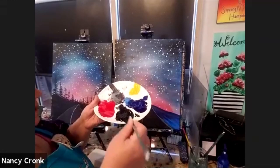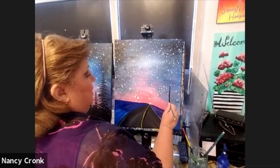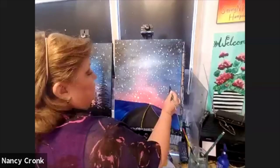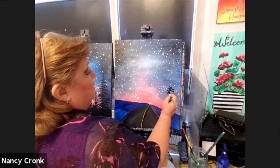Okay, now I'm gonna do a medium-sized tree right over here, okay? Let's start over here and I'm gonna tap. I'm not coming down with my trunk by stroking it down like that. The reason is I don't want a straight line. Nothing in nature is straight. I want it to be a little crooked and bumpy. Now I'm gonna use that finger thing again, so make sure your finger's clean. Tap my bottom finger. I'm gonna drop below the top because the top is the point of the pine tree. And with my baby brush, I'm gonna alternate sides and tap on branches coming out from the trunk, angling slightly down.